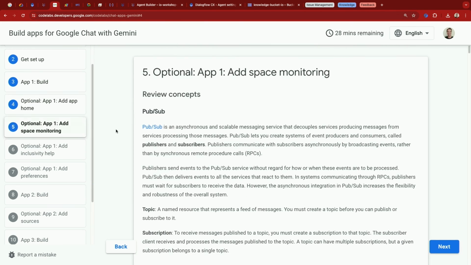The second one is all about asynchronous logic. Sometimes you want to be able to subscribe to some events that are generated by the chat apps. For example, a message has been created or a user has been invited to a space. So we can use something called Google Workspace Events. It's quite new, and you can subscribe to it and process these events the way you want. It doesn't have to be in a specific app.